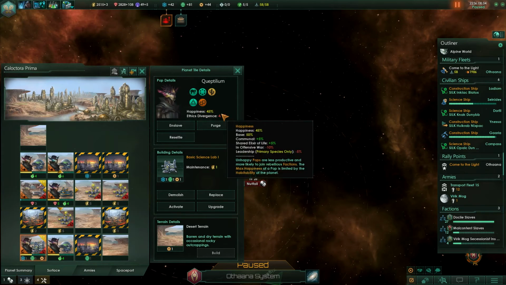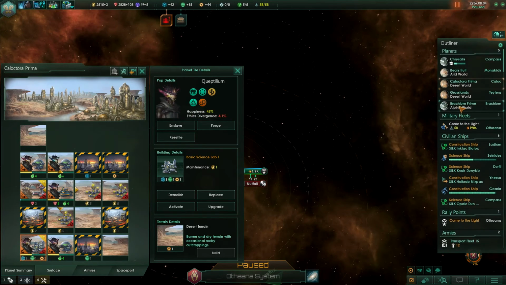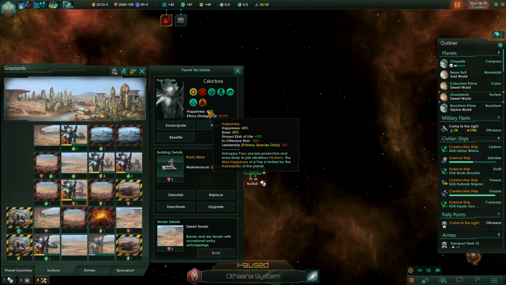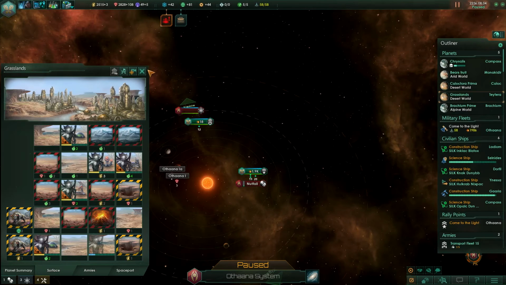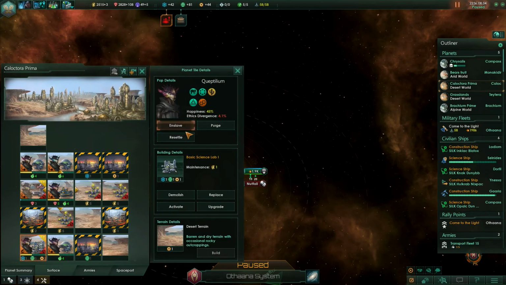Okay. Don't think I showed this before. Shared elixir of life works on this population type, and it also works on this population type. In fact, it works on all populations, which is fantastic. Hopefully it works on populations in the future as well that I get. Okay.